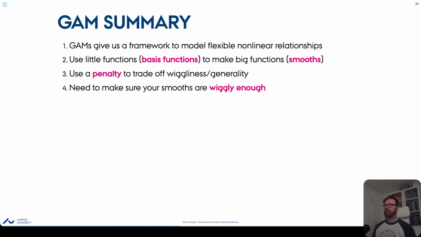And really, the main thing that you as a user need to determine is that your smooths can be wiggly enough to approximate the true function, which you don't know, but are trying to approximate using your smooth.